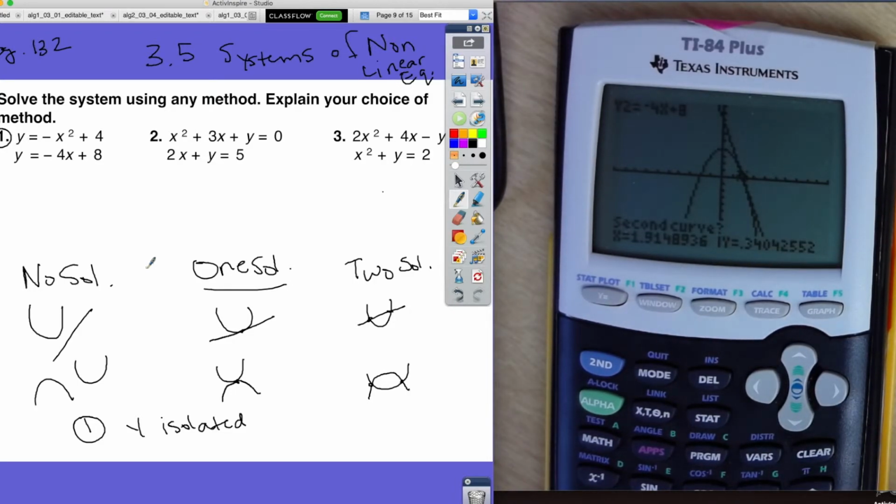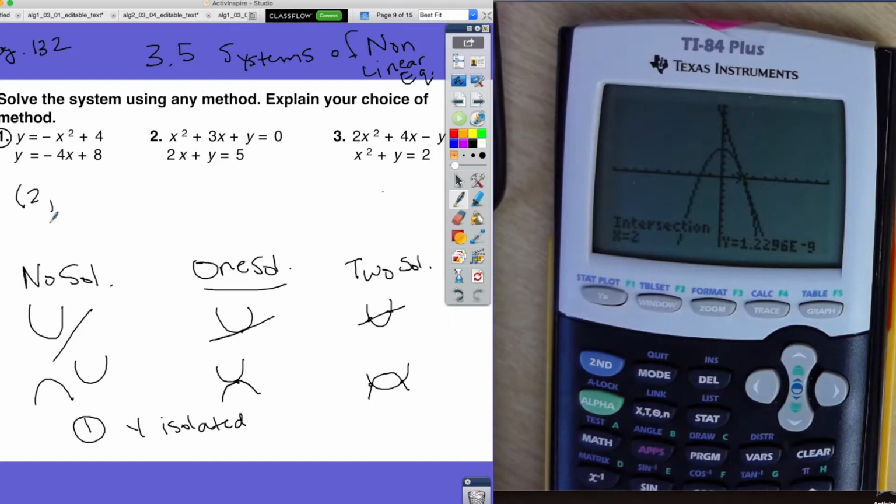Now my second curve, which is not really a curve, it's the line. I still think that it intersects there. I'm going to press enter. And then it says guess with a question mark. And what do you think I press? Enter, good, again. And it's going to think and it's going to give you a solution. Now notice what the solution says for this. The x is 2, yes. But take a look at the y. What does it say?